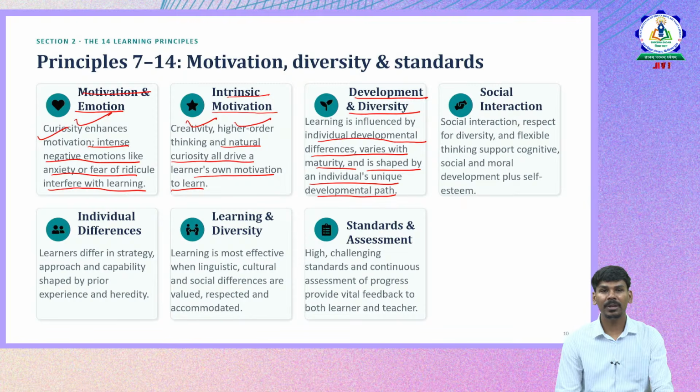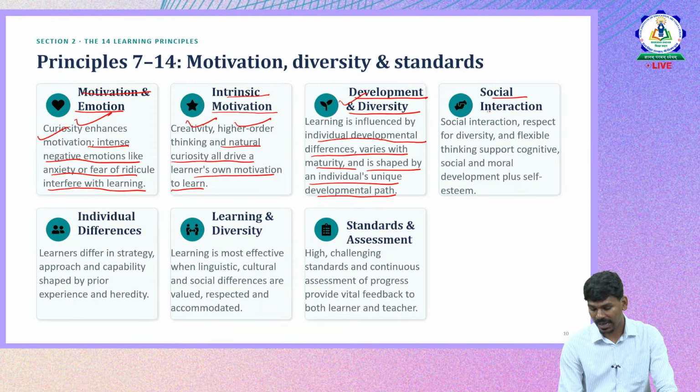As we've studied in previous sessions, culture plays a role, right? Society plays a role in the construction of knowledge. So where the child comes from, the diversity also has an influence on the construction of their knowledge and also on how they participate in the learning process. So we should also understand that development and diversity have a role in learning.